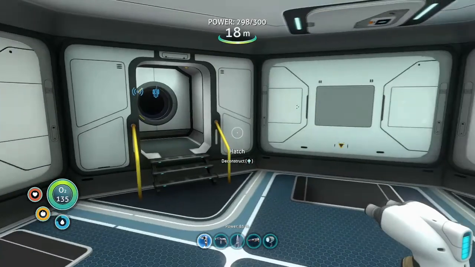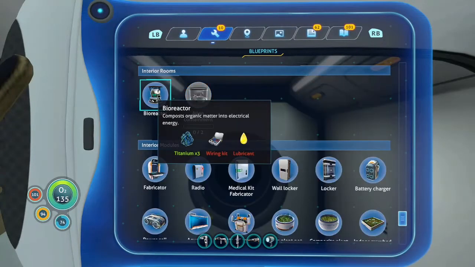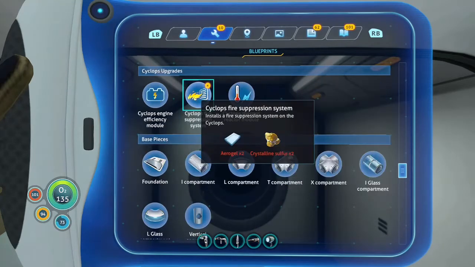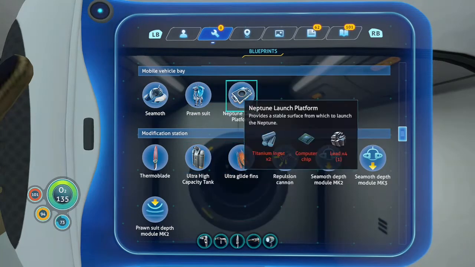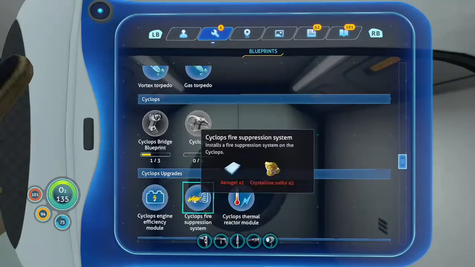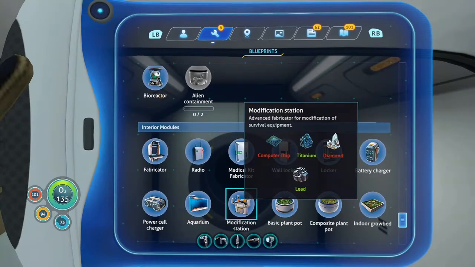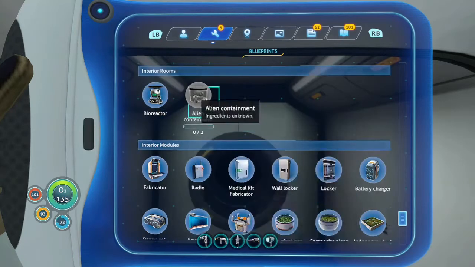Next thing on the agenda would be to make the power cell chargers, which require not only wiring kits, but advanced wiring kits. Hang on, my mic isn't near my mouth. Alright, let's see. I'm gonna need a modification station to make that. Where is the interior modules? Pretty sure that also requires a computer chip. No problem. Diamond, I'm gonna have to revisit that island to get that. But let's not focus on that right now. Let's just focus on getting this. I need advanced wiring kits.